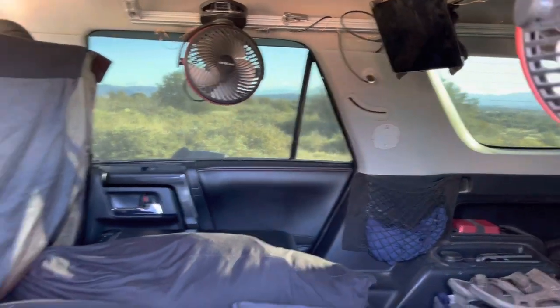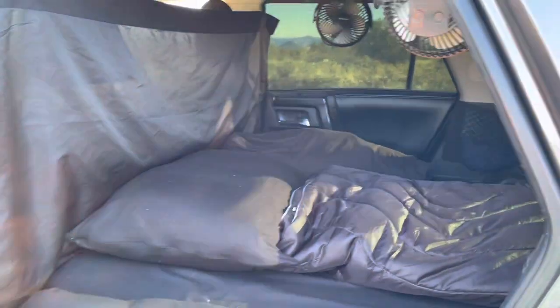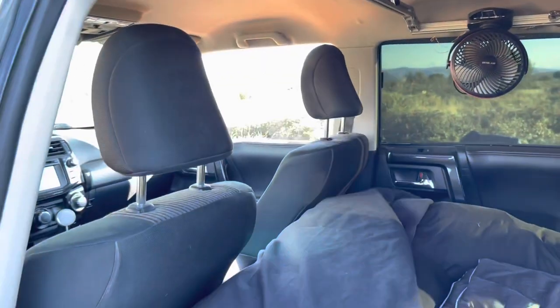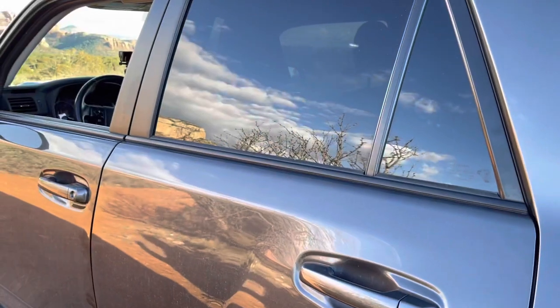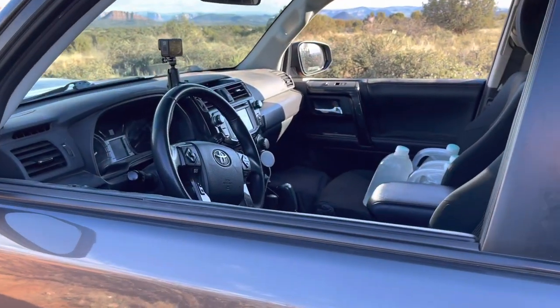You can see out. And then in the morning, right, I just slide out of my bed, close the back, and I just reach up here like this. And that's it. And I drive away. That's all my setup. That's all I got to do.